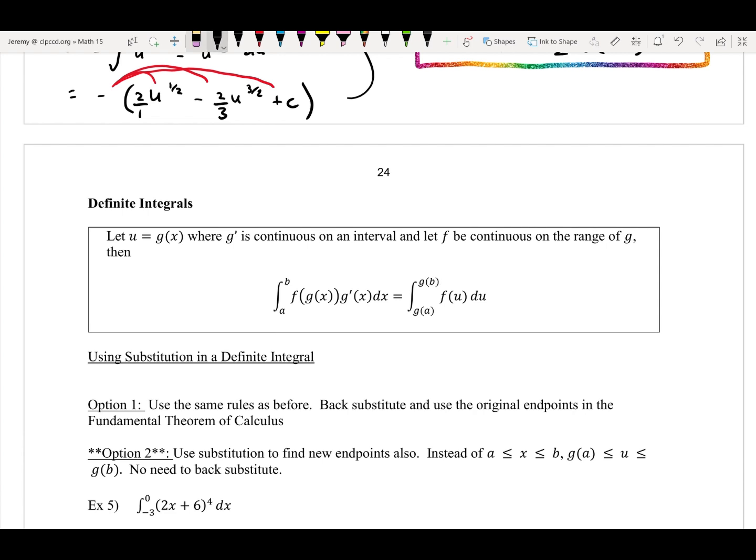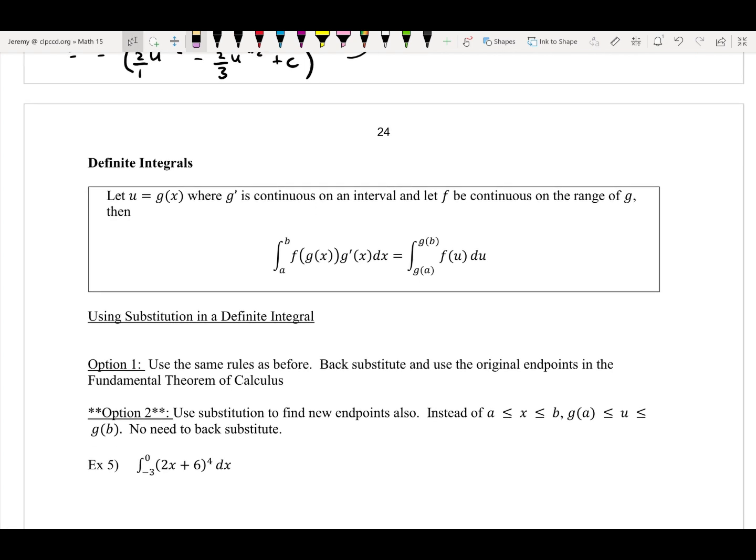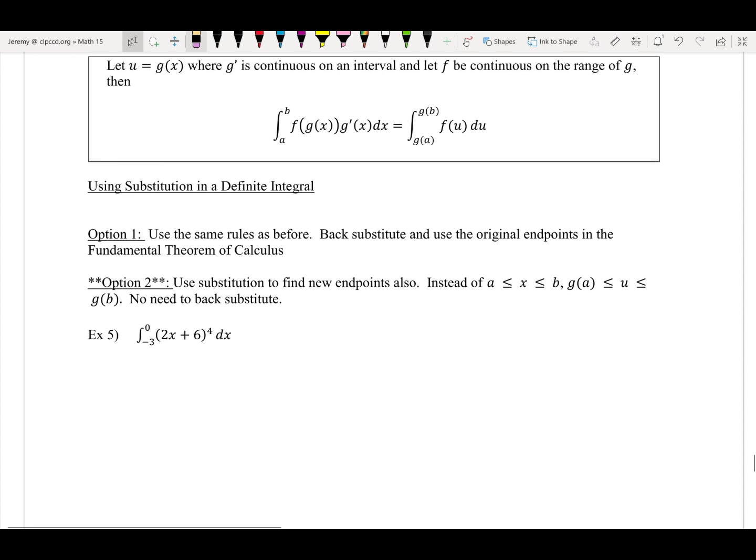You'll notice that this statement of the rule right here looks pretty much identical to the one that we saw at the top of the section, but now a and b, our limits of integration, are going to be evaluated at g, and that's going to get us into that universe. It makes a lot more sense when we actually see some examples, so let's work towards that. There are a couple different ways that we could deal with limits of integration.